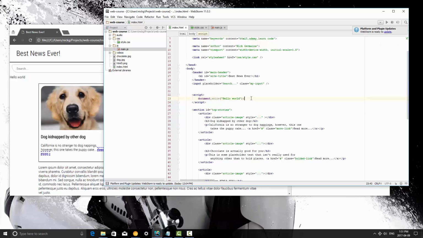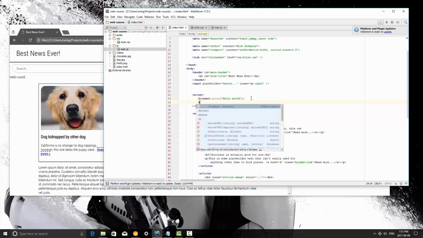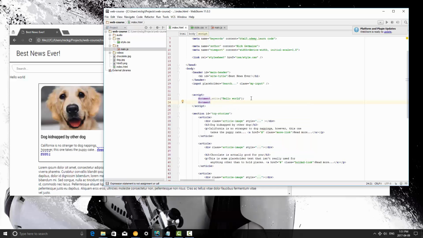Now, if you guys have no programming background, what this basically means is document is an object. And when you write an object, each object has methods and variables that you can print out. So the method here that we're calling is write.